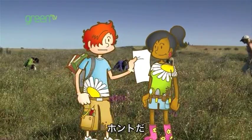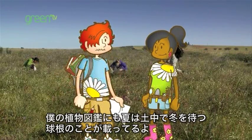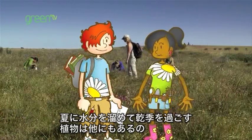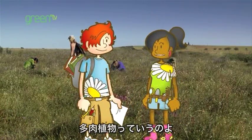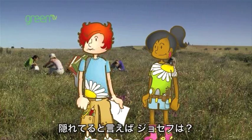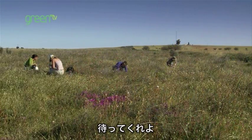Wow, she is right too. I have found it in my plant book. Who would have thought that all these bulbs would be living under the soil in the summer, waiting for the rainfall? And did you know that some plants can also store water in their leaves over the summer to survive the dry months? These are called succulents. Let's go have a look. Speaking of hiding, where's Joseph? Hey, wait for me!